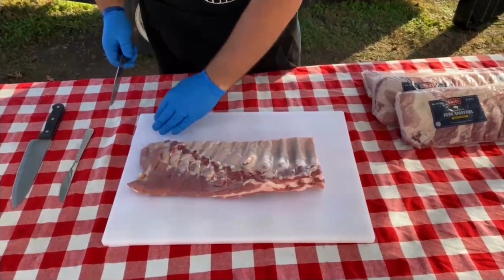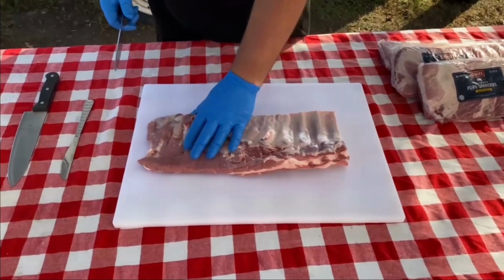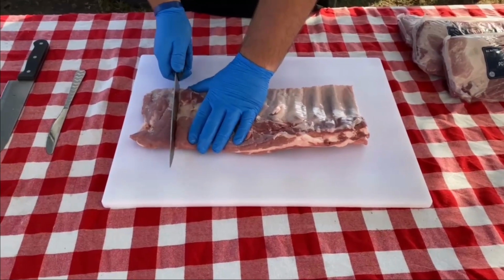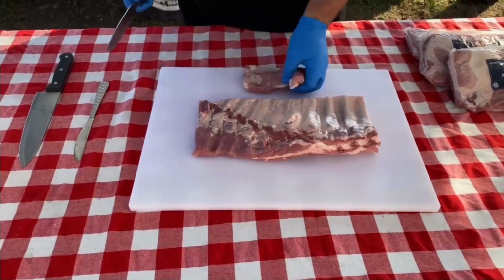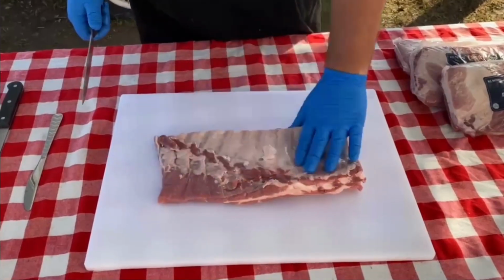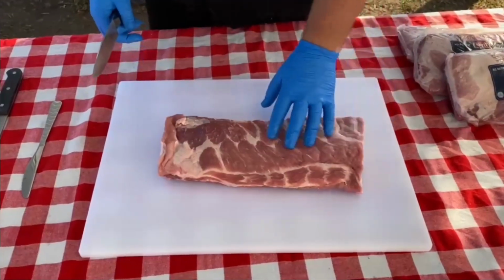Now we're going to worry about this side, and there's all these little bones, probably about 3 or 4 bones. What I'm going to do is find one of those bones, and cut right down the middle here and take that piece off. Now you can see that we've got a nice square shape going on here. That looks really good, and if we flip it over, oh yeah, that looks great.